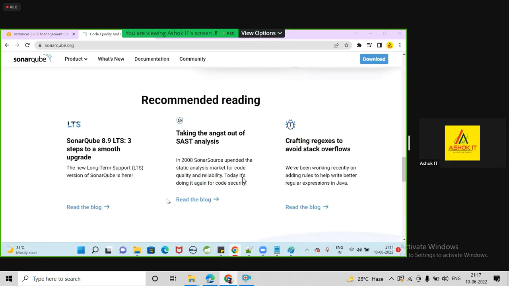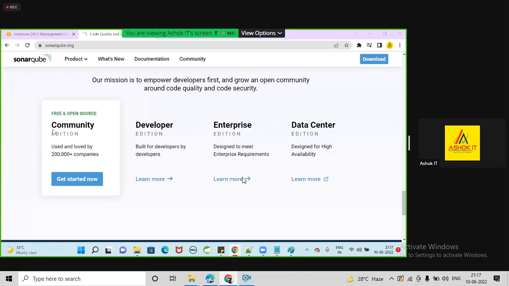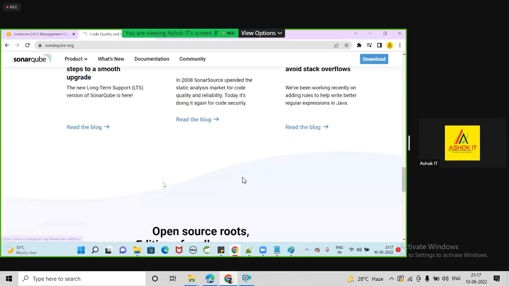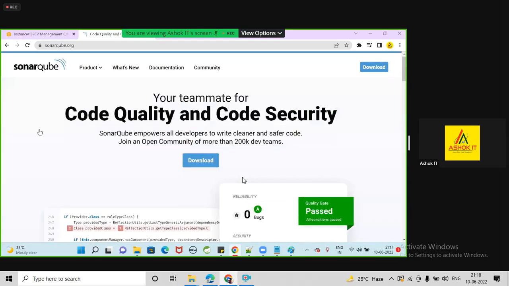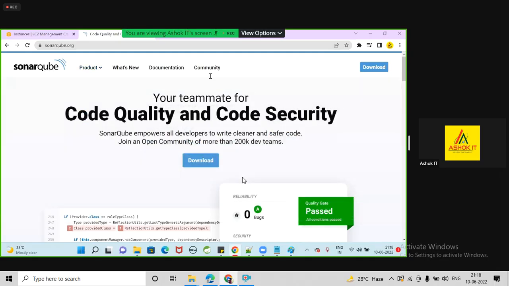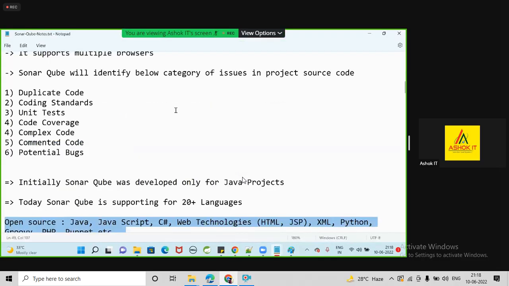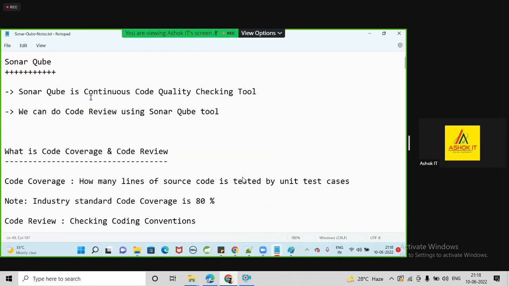It is recommended to read all these things. Open source. Here, a free and open community edition is available. Developer edition, enterprise edition, data center, like that. There are several options available. We can download the community edition of SonarQube and use it to perform the code review for our project. So are you able to understand what SonarQube is and why we are going for SonarQube now?